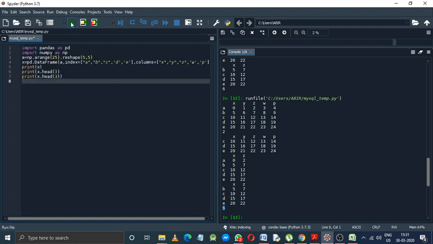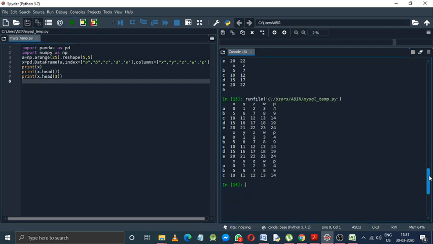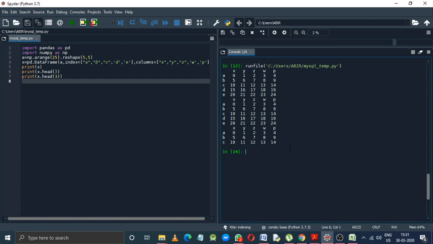See, I have used the same data frame. Let me run the program for you. This is the output. Suppose in this one we have 5 rows and 5 columns. Initially I have displayed the variable x, so I get the whole data frame as output.